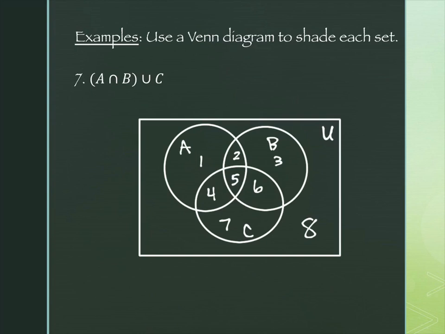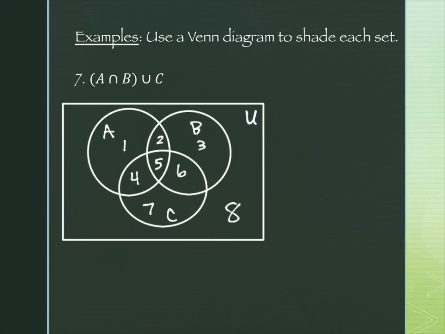Okay, so we're going to go through the different pieces of the statement that we're given. Now, just like in algebra, parentheses, we're going to start inside of them, right? Those grouping symbols mean that's where we start. So starting inside of those parentheses, first I have A. What are the numbers that are in circle A? 1, 2, 4, and 5. Also in the parentheses is B. What are the numbers that are in B? 2, 3, 5, 6, in whatever order you like.